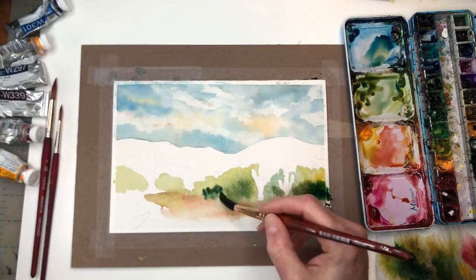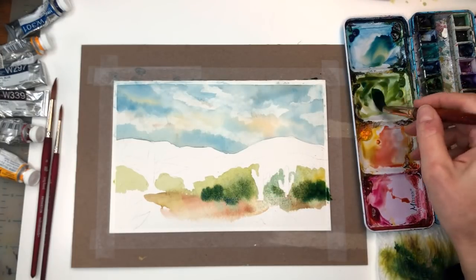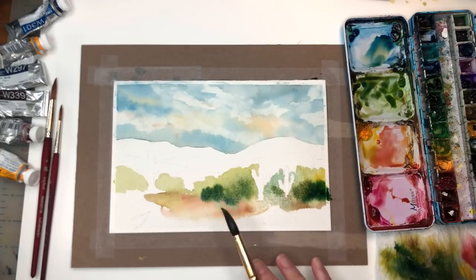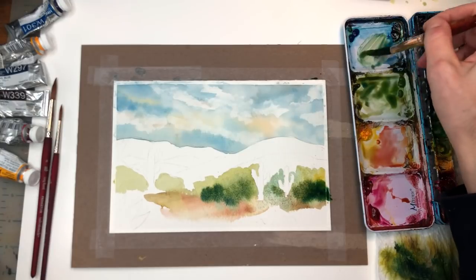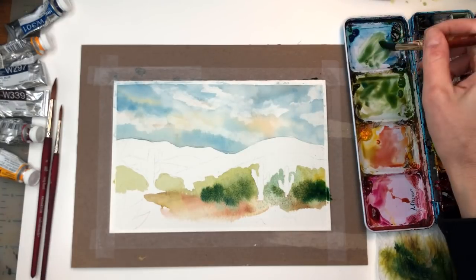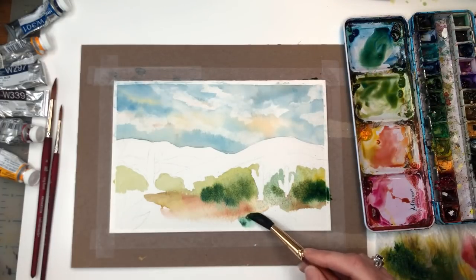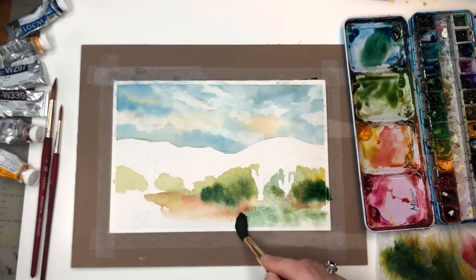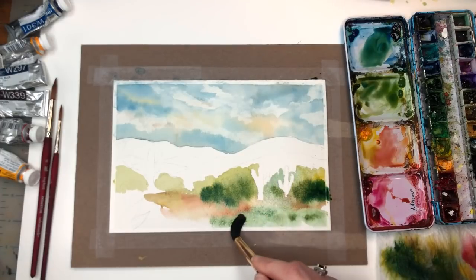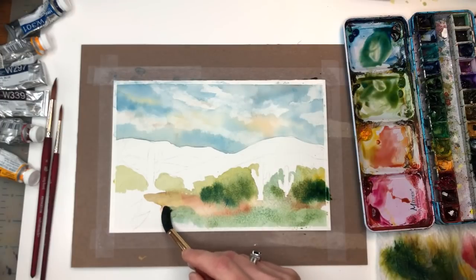Same thing over here. I'm just going to be doing a lot of different greens. The front is going to be like this sagey kind of bluish green. So I mix the olive green with this Prussian blue and get it really watered down. And I'm just going to push around this color. See, I'm just kind of pushing it around. This bluish green color.